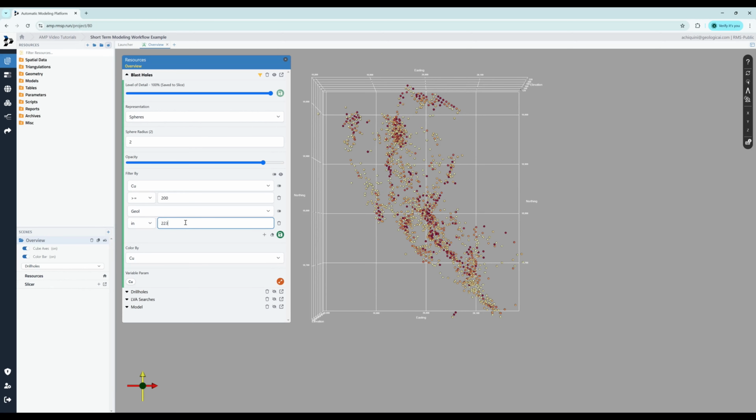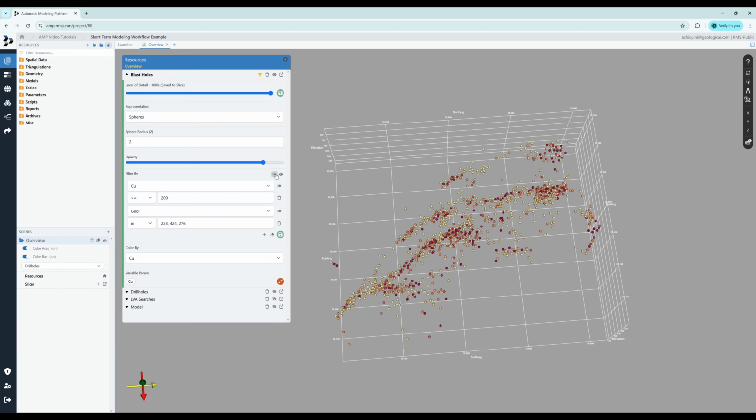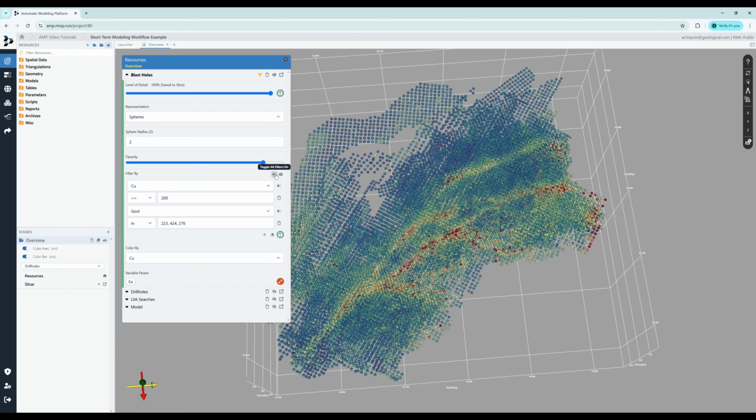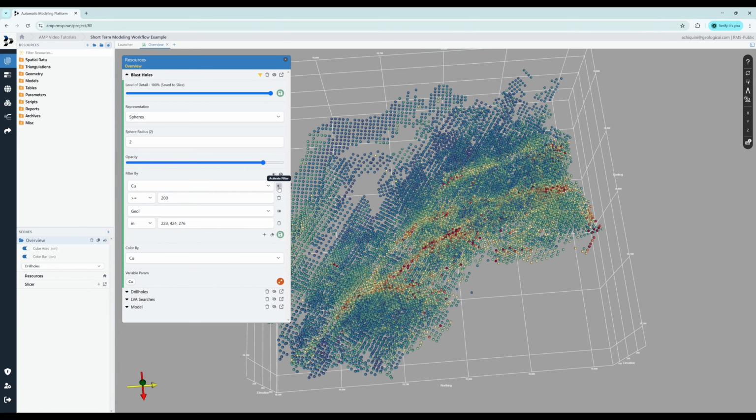For example, 223, 424, and 276. Again, hit enter to apply those changes. I can choose to enable or deactivate both filters at once, or each filter individually.